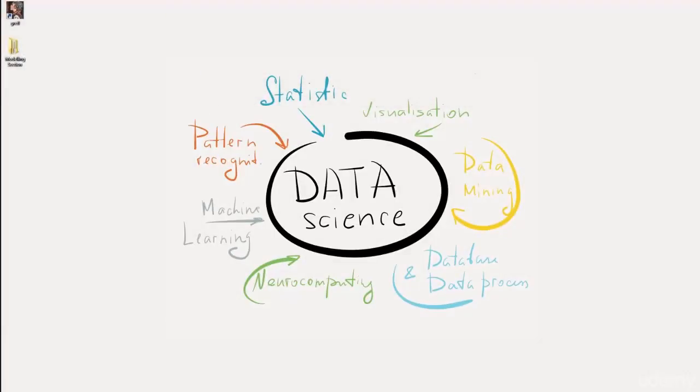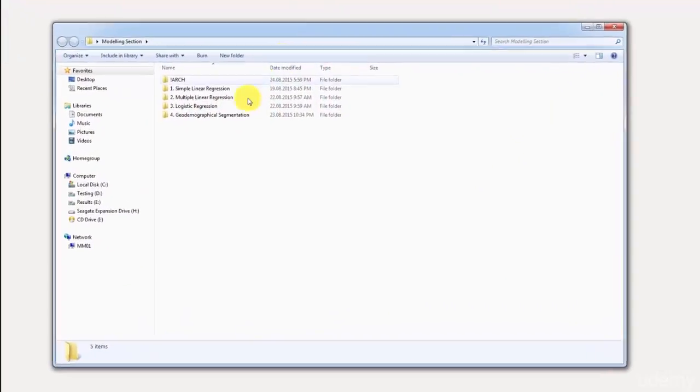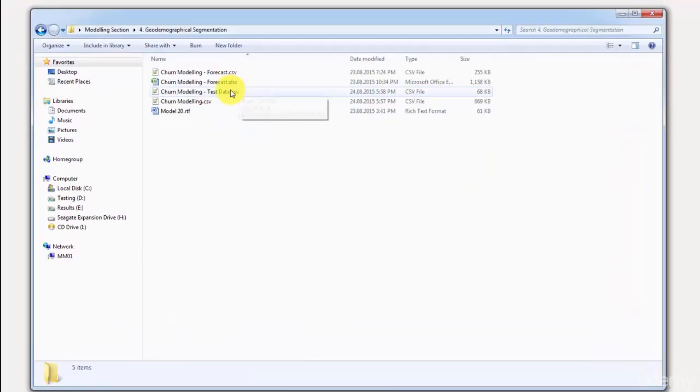Now that we've talked about training and testing your model, today we'll actually start doing this in practice. Today we will run our model on the test data set that we have been supplied with, and in the next tutorial we'll actually compare the performance of the model on the trained data and the test data. So let's go ahead and do all this work now. So GeoDemographic segmentation, and here are the two data sets that we started with, churn modeling and churn modeling test data. In order to run this model on the test data, I'm going to do the following thing.